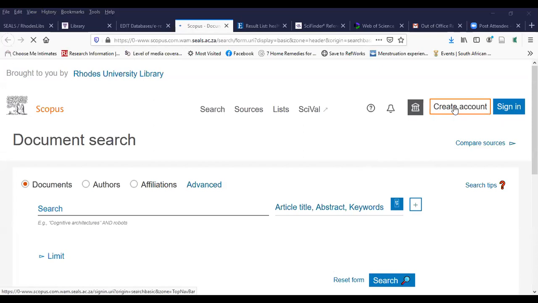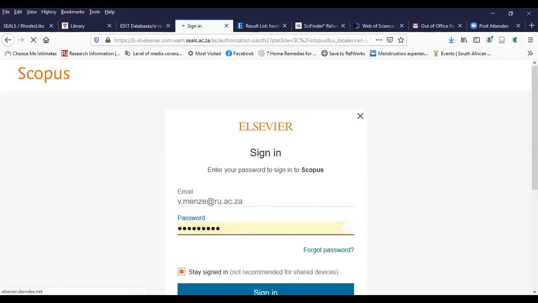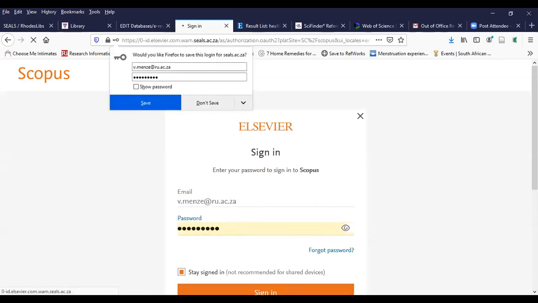Okay, so you have the option of creating an account. You click on Create Account, then you need to fill in the details. It's asking me to sign in because it recognizes that I already have a profile.